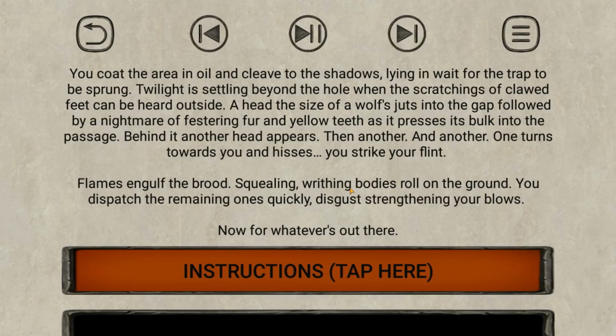You strike your flint. Flames engulf the brood. Squealing, writhing bodies roll on the ground. You dispatch the remaining ones quickly, disgust strengthening your blows. Now for whatever's out there.